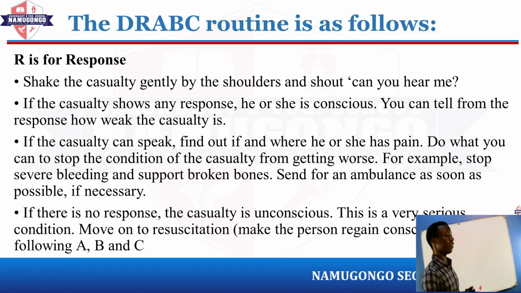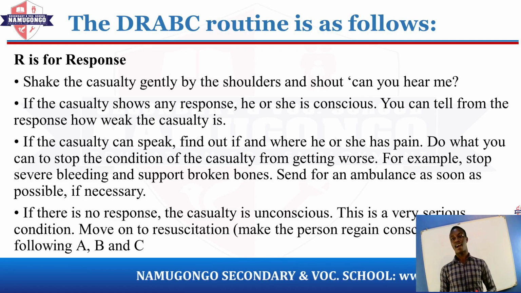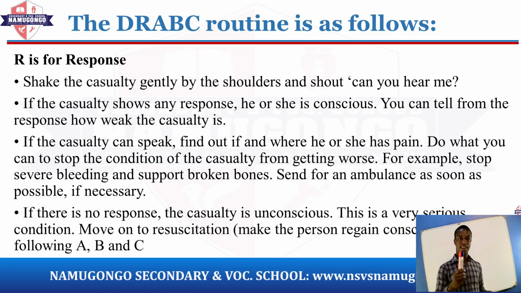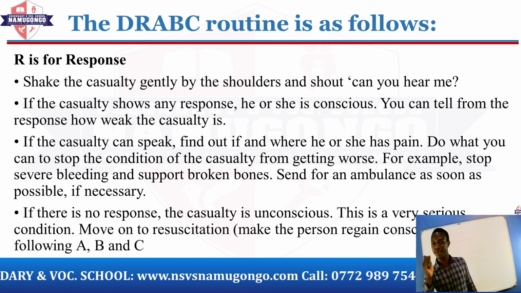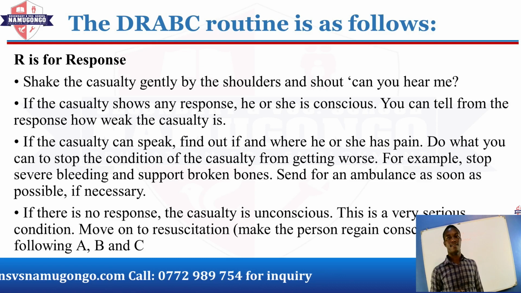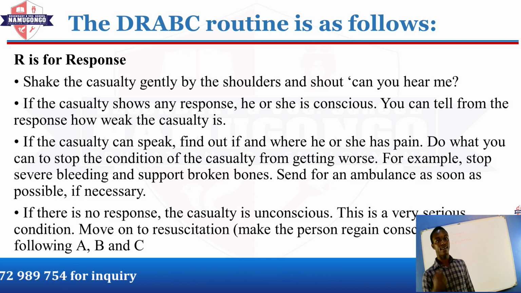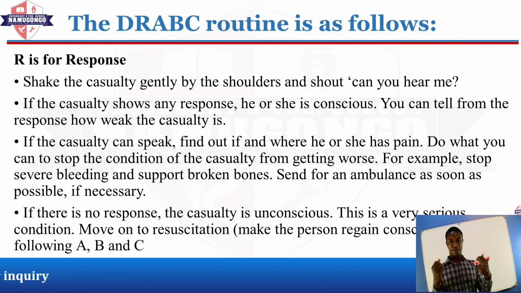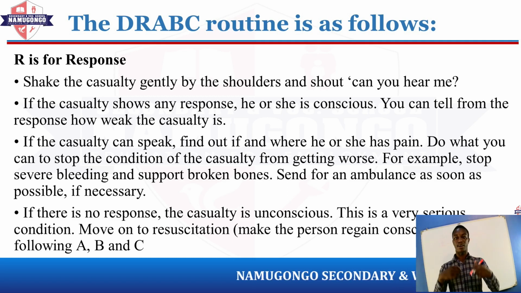The first thing you do is shake the casualty gently. I emphasize gently. Shake the person gently by the shoulders and shout, "Can you hear me?" You call that person to see what that person does. Usually, you can blow some air in that person's ear. When you blow air into the ear, usually we human beings have a quick response to that. So you can check by that. You can call the person.